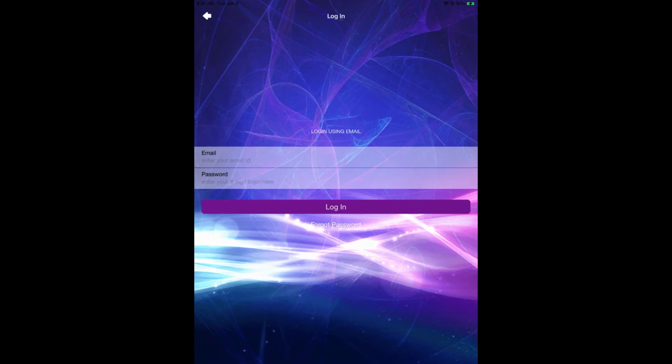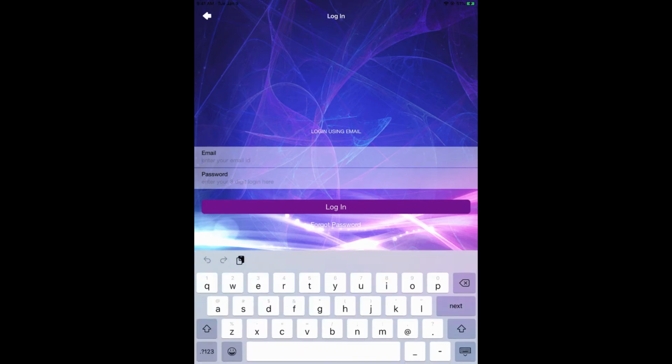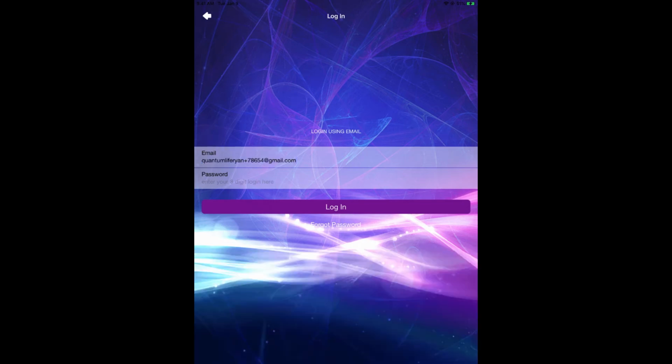I'm going to go to the Insight Quanta Capsule, and I'm an existing user because I have received an email and a password. So I'm going to go ahead and type in my email here, and then type in my password of 1234567 and then click on login, and I should just log in straight away. As long as you have done that, you will be good to go.